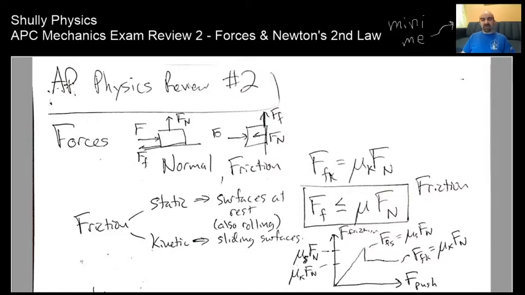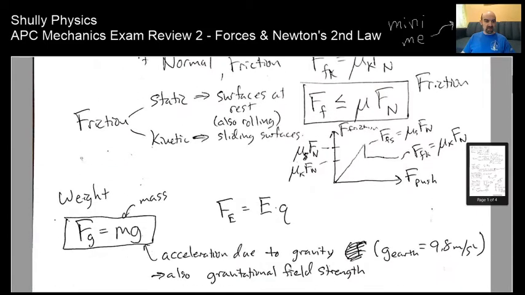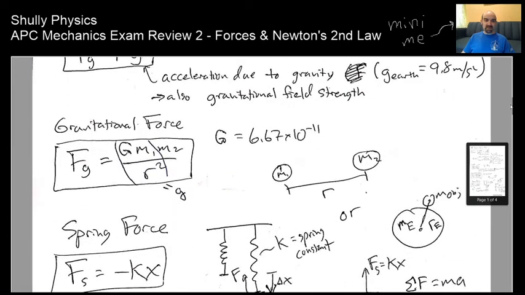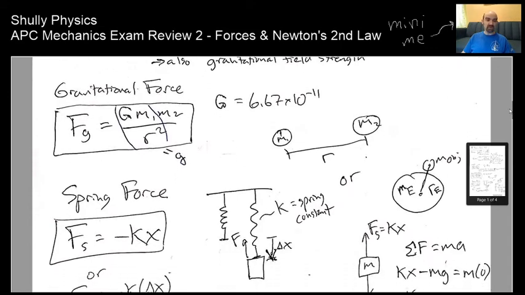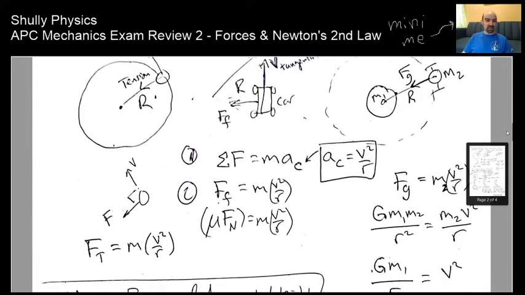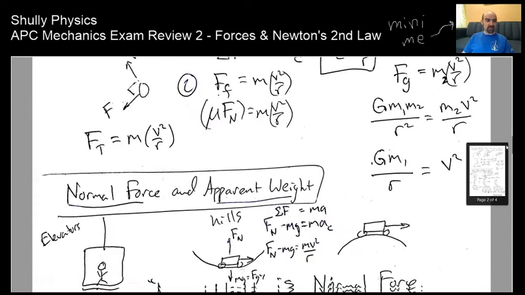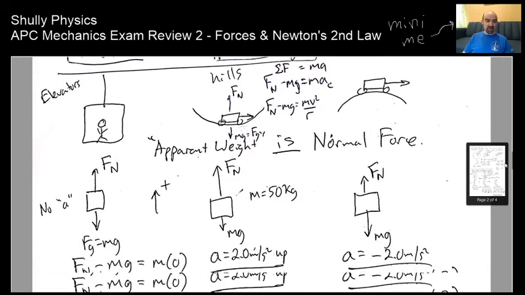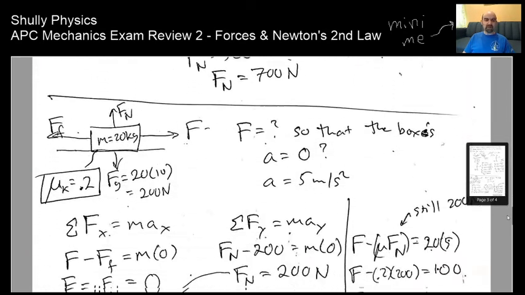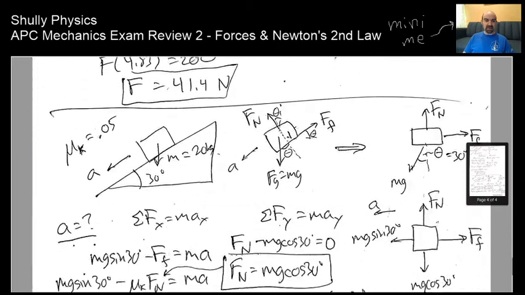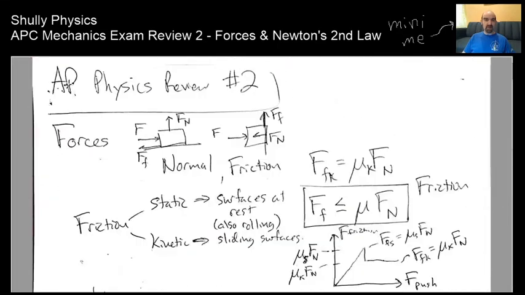Now, again, these are some of my old notes. I'm just going to annotate them as I go through. Just to introduce different forces, the first one we're looking at is friction. We're going to go through weight as opposed to gravitational force, Newton's gravitational law, spring force, centripetal force, normal force and apparent weight, and many examples. So I'll try to get through our main examples that cover the main concepts.